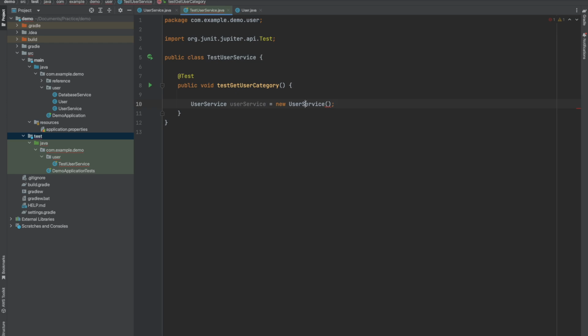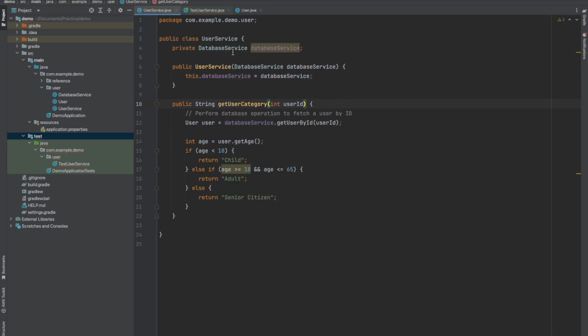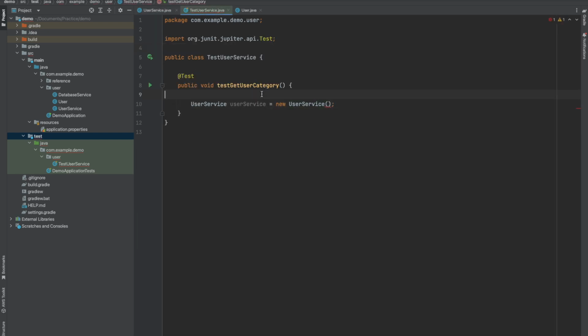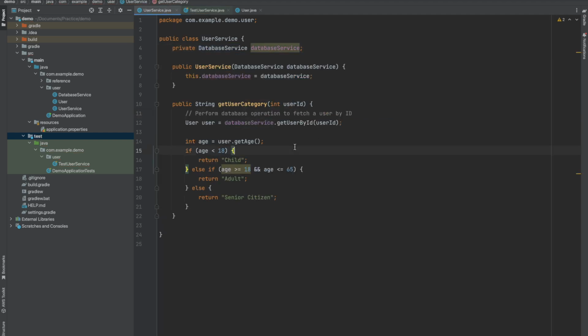If I look into constructor, at that time we observe that we are passing the object of a database service class. So here I will create the object for database service and I will pass this object here. If I look into this function, as I already mentioned, we need to mock this API.